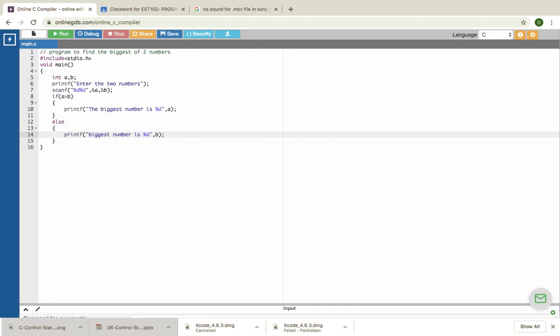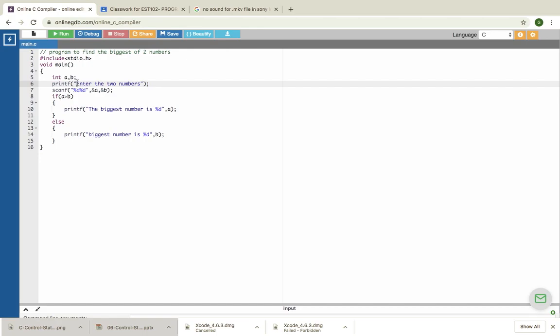So now you can see the program. We are going to do a line by line checking here. On the first line you're including the header files, that will be the pre-processing step. Then you enter the void main and you have declared two variables, a and b, as integer. That means 2 bytes of memory will be allocated for a and 2 bytes of memory will be allocated for b as well. Then the next line is printf enter the two numbers. That means it will print on the output screen, enter the two numbers.